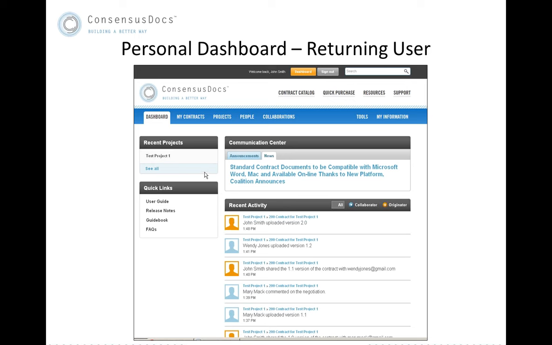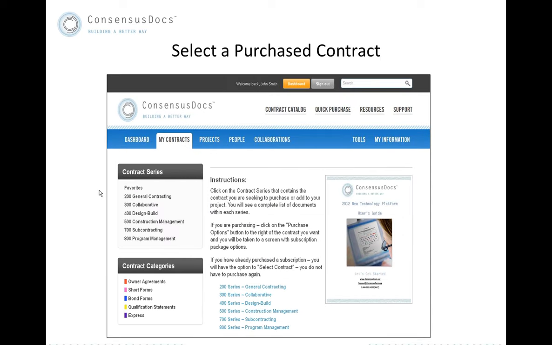This is the returning user dashboard where you can see we have a project set up. We have links to some new documents that were posted, new resources on the site. You can see different activity that's gone on within the project and the other links that you saw on the new user dashboard as well.